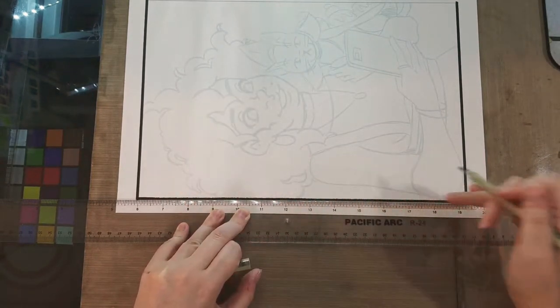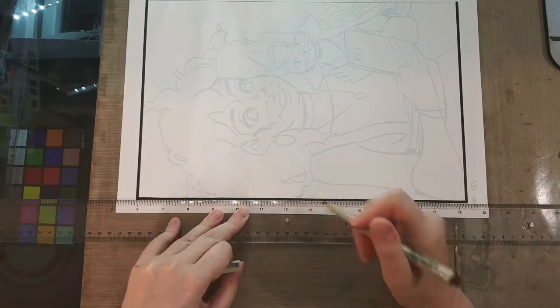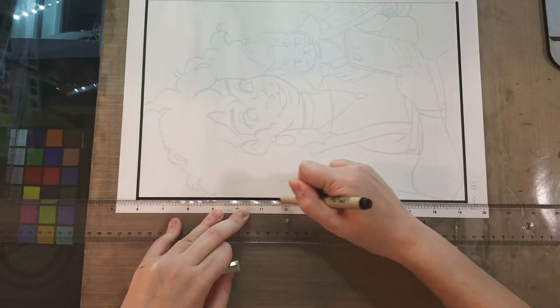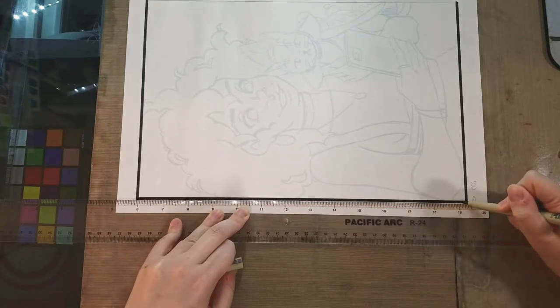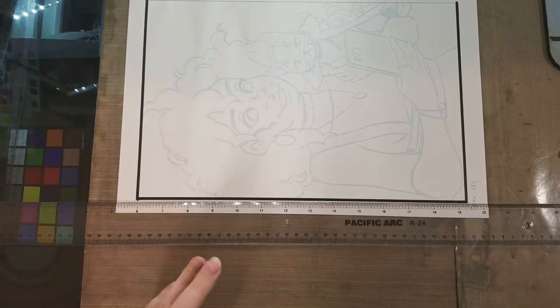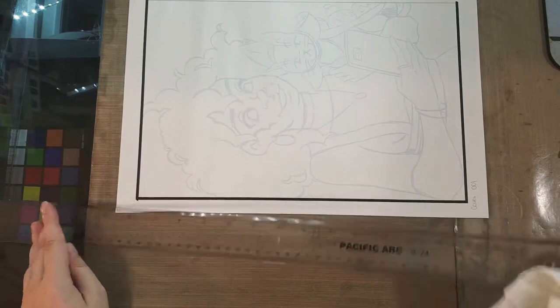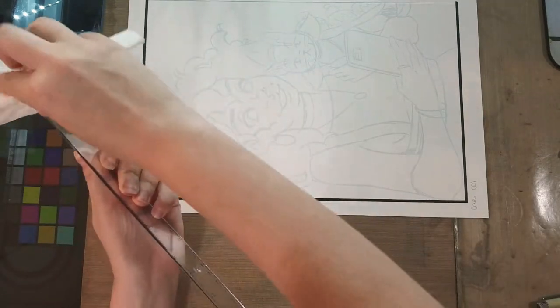And you see, because we're inking on watercolor paper, we get some irregularities. That's okay. That's why we're going to pull the line again. And I can't talk when I'm pulling like that because I use controlled breathing to help me pull a smoother line.